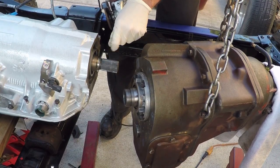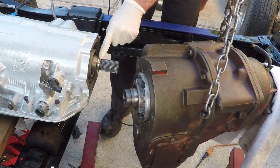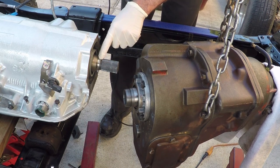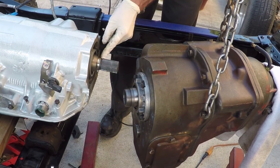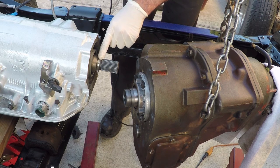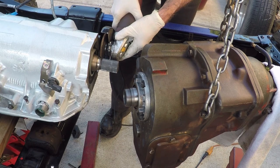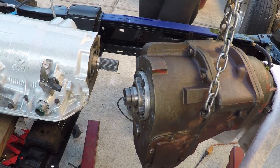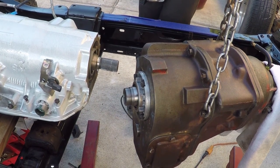If you guys have a rear-wheel drive transmission, there's going to be this little flange next to the spline section here that's going to have to be smoothed out a little bit, or else this thing won't slide all the way up tight. So I've already hit it with a sanding disc for a little bit, but I'm having a hard time getting to this edge, so I'm going to hit it one more time to try to knock this corner off, and that should give me the clearance I need to get this thing just a 1/16 of an inch closer to the transmission.